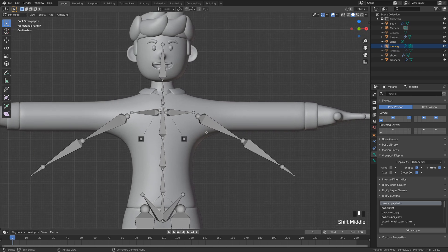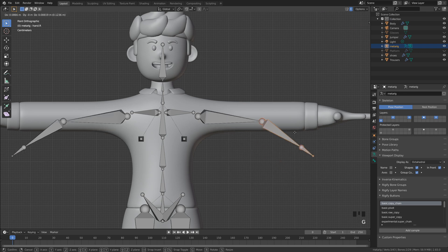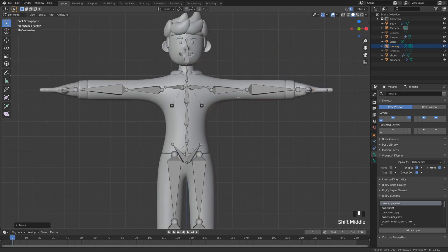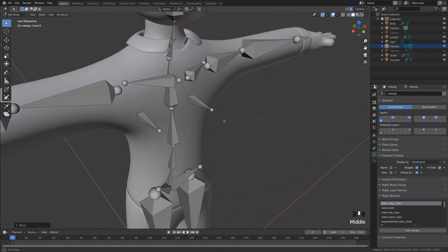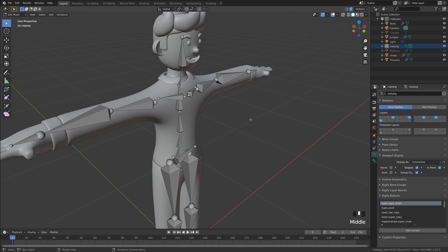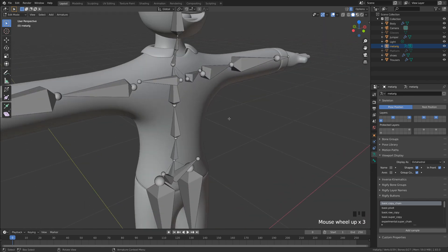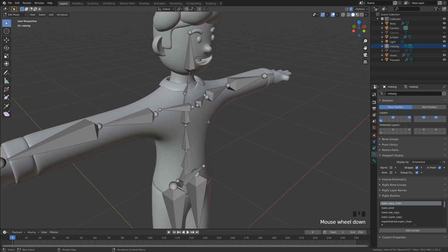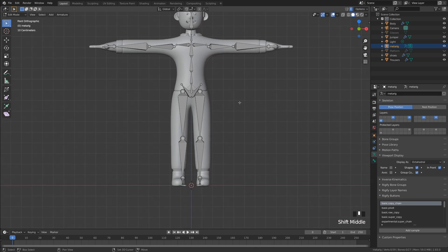All that's left to do is line this up. Before we do, make sure you come up to the top right and enable the mirroring option — this mirrors across the X axis, so if I move bones on one side it does the exact same on the other. I'm going to bring the hand towards the hand and straighten things out. I'm going to select the breast bones here, press X, and delete those bones — they're technically breast bones, so if you've got a female character you can use those, but we have no need today.